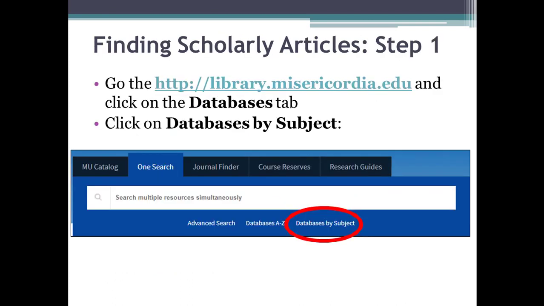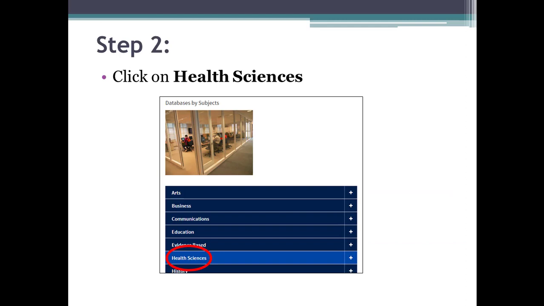To locate scholarly articles, let's start at the library's homepage and click on the One Search tab. From here, we'll click the link Databases by Subject to find the area of research most appropriate to our needs. Scrolling down the list of databases, we'll next select a database that has the most appropriate information for our initial search in this field. Please note that all of the databases listed here will bring back articles related to our subject of interest. Feel free to browse descriptions and use them to find other articles.